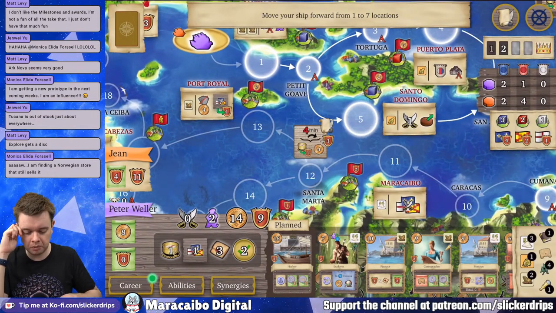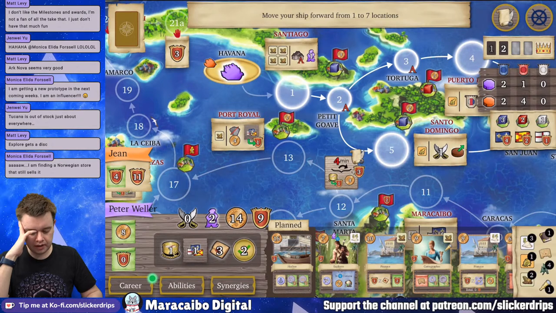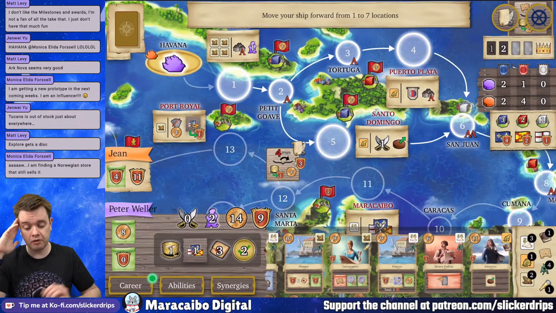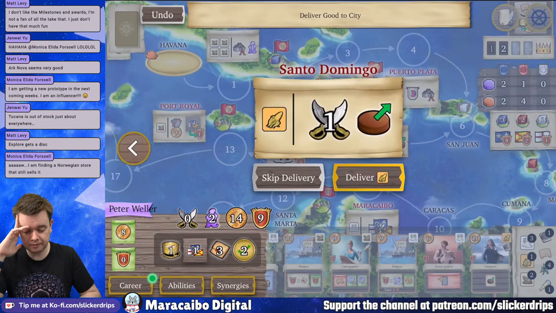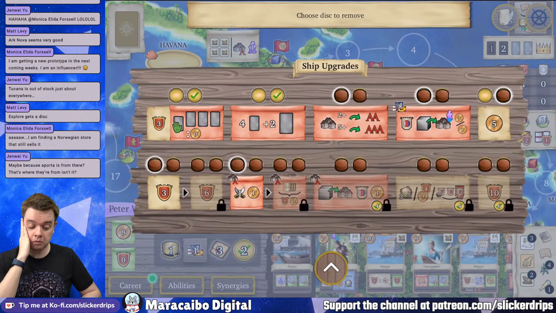Yeah, but what does the quest want me to do? I think that's what it means. You need to have moved four at least. So, I have tobacco. I could go to Santiago. Do I have corn? I do have corn. It's giving up my Aristocrat, but in terms of just getting discs off my board, I think I'm going to go to Santo Domingo. Deliver corn. And then two more discs can come out.